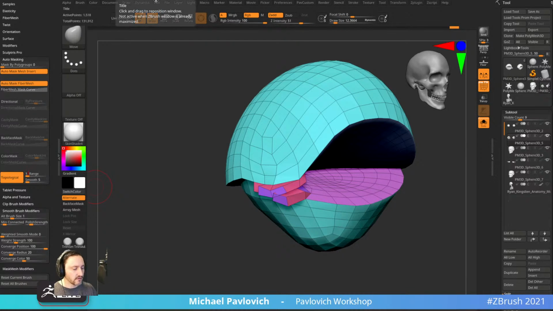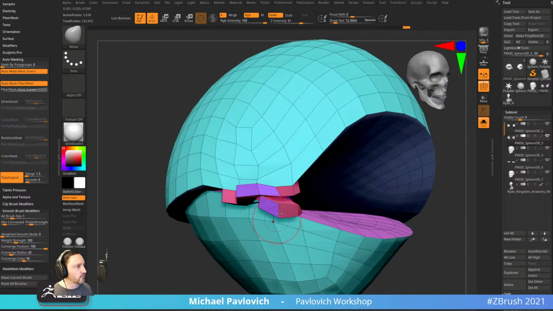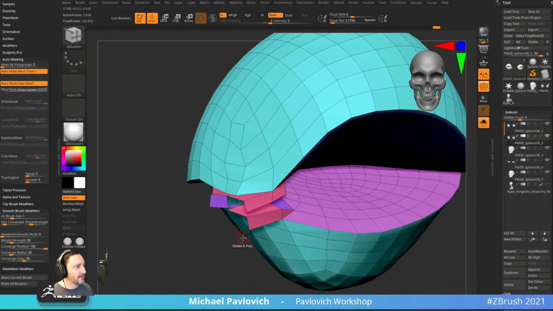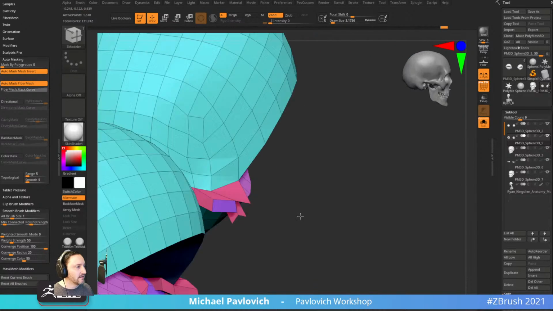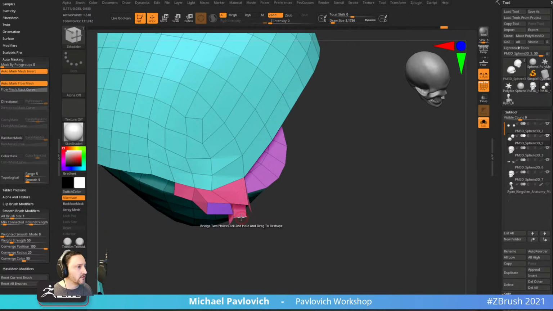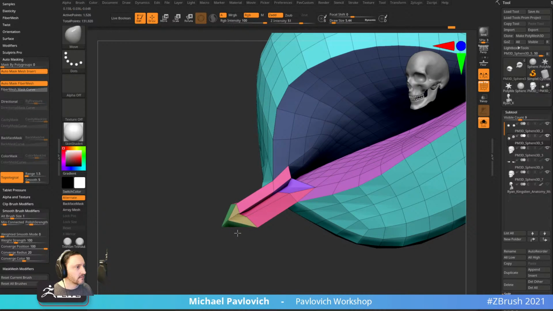Let's change that range down to like 1.5. And if I move these apart, this is overkill for sure, but one other thing you can do is delete a single poly here and here, and then you can bridge two holes. We can just loop this around. How about that?